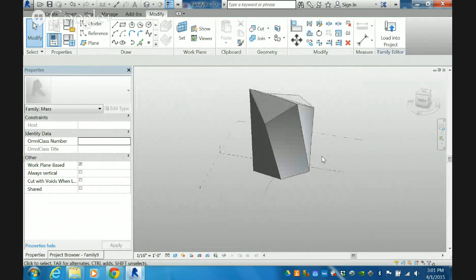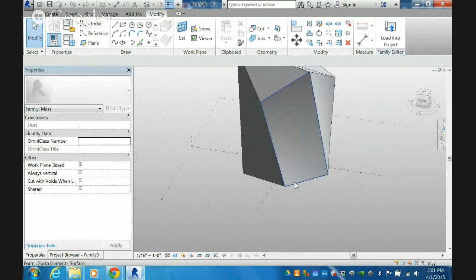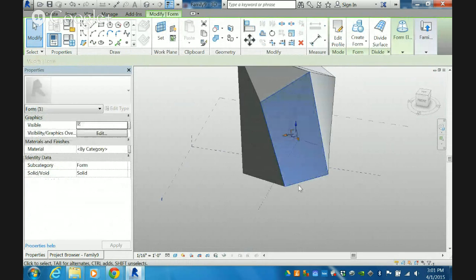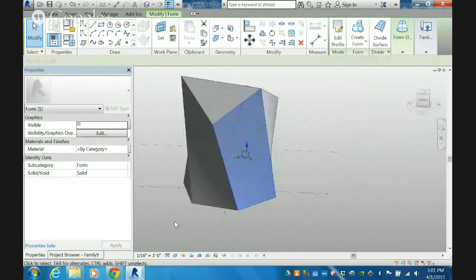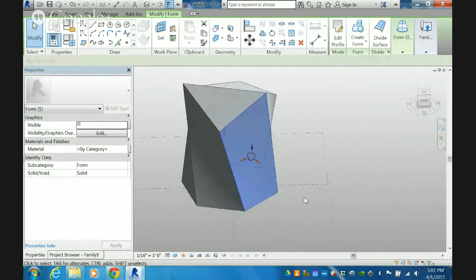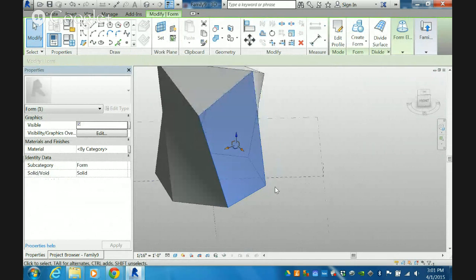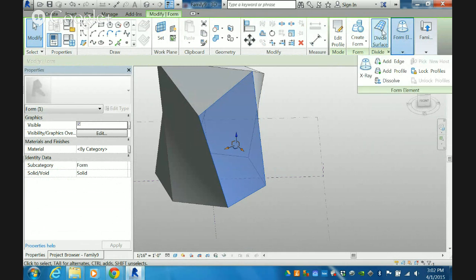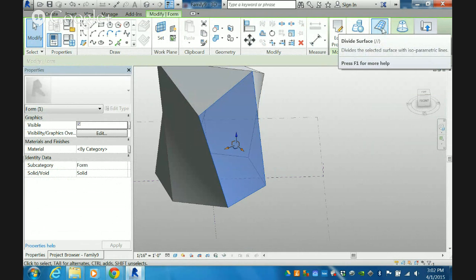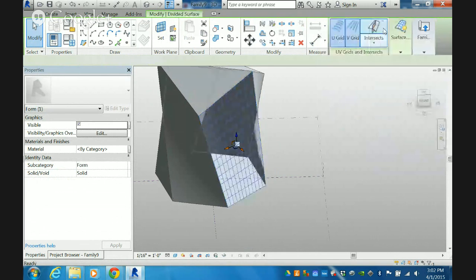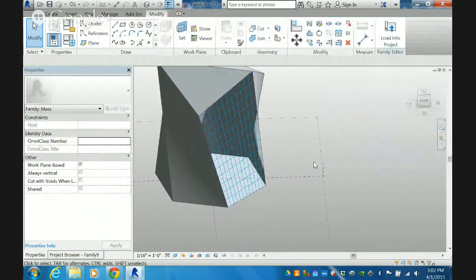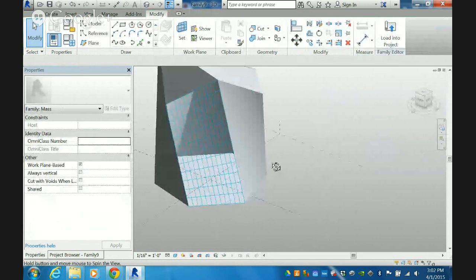Just for testing purposes, just to verify that this thing is going to work properly for us, we're only going to select one face to start working with right now. So any face that you want to choose, go ahead and select that guy. And what we have to do to it is we have to basically tell it that we're going to apply panel to it. And the process for this is called divide surface. If you come up here to the top right, there should be a button called Divide Surface that we can work with. And you can see it automatically starts to apply a grid to it.